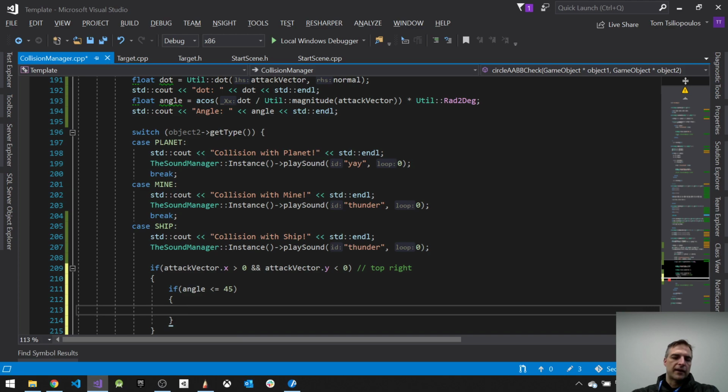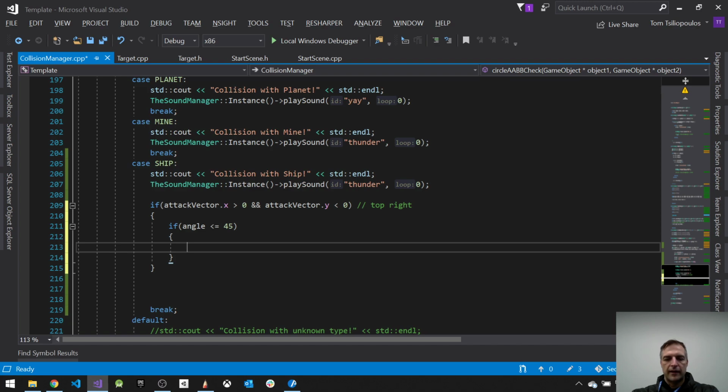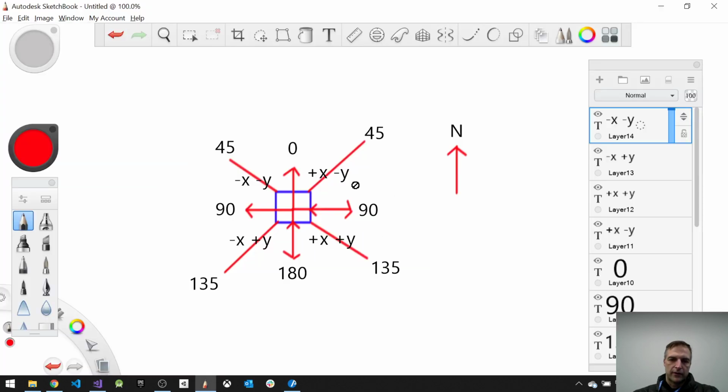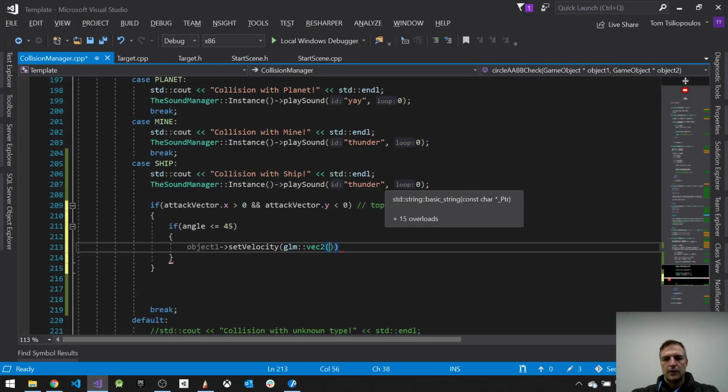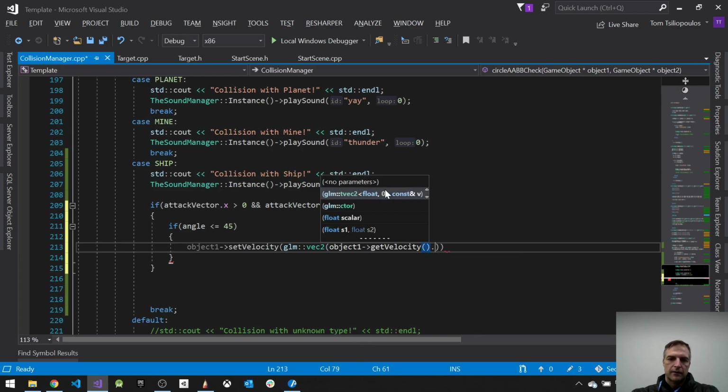then every time it hits, we're going to change the velocity. We're going to say object 1 dot set velocity, a new GLM vec2, where the current velocity x is going to continue, so object 1 get velocity dot x is the same, but for the y-axis, object 1 get velocity dot y is negative.